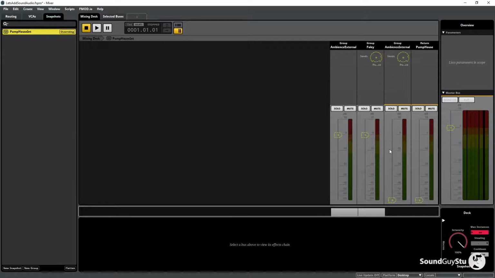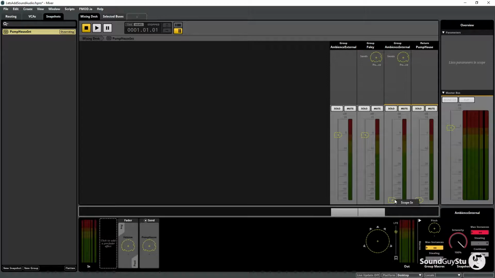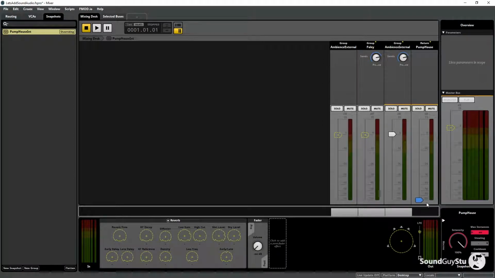And here we can create our own mix that will be triggered when the snapshot plays. So I want to bring these in, bring that to there, and I want to bring these in. Okay, and for the fader here, we don't want it to jump up to full reverb straight away because that'll sound unnatural as you go in and out of the room.